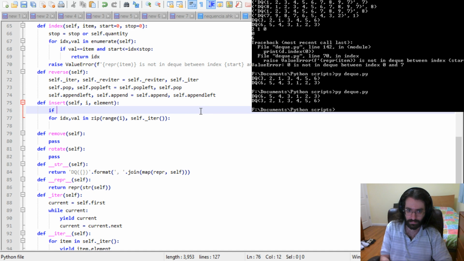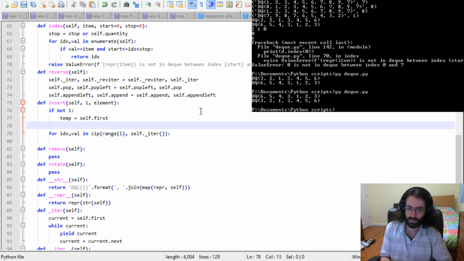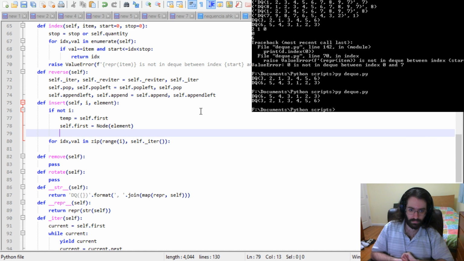If not I, meaning I is 0, we're gonna save the first one, then we're going to say the new first one is a node from this element. Now we need to get the next or prior, don't know which.